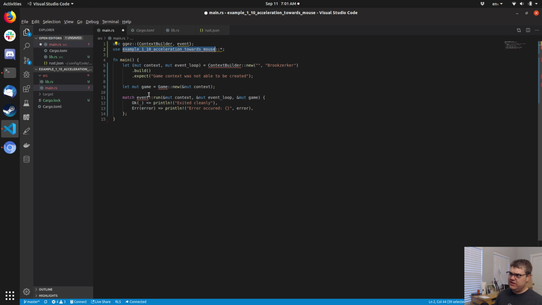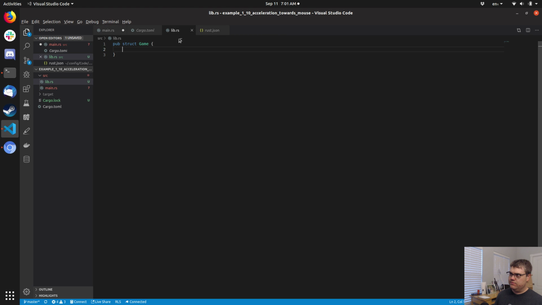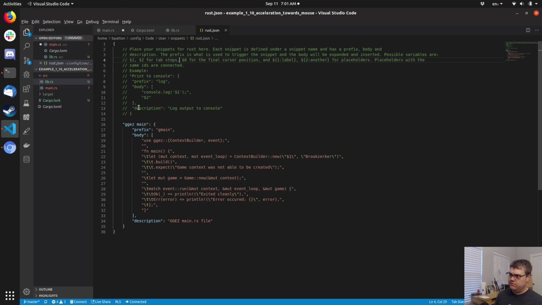$2. I don't think that $2 will do tabs. I think $2 actually brings the focus of the cursor. Oh, wait.